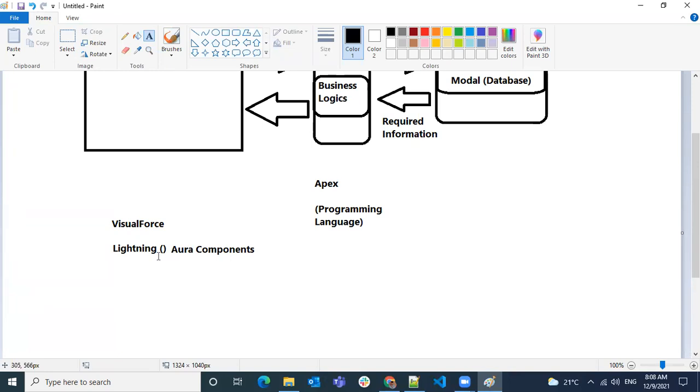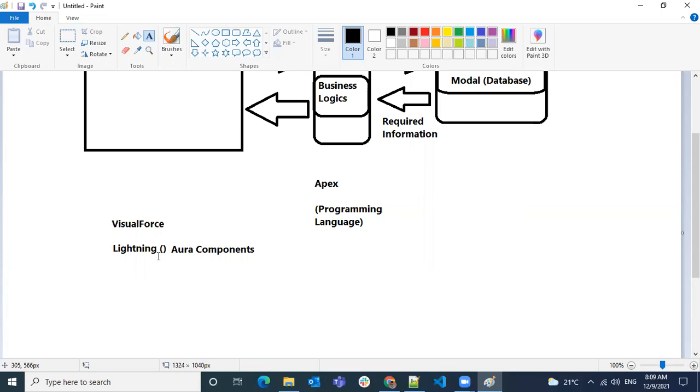It's not only the markup, it's a combination of markup language and a client-side controller using JavaScript. But it will not directly run on Salesforce, and it uses the Aura framework. That's also taken from Salesforce only, and it will use the Aura framework and make that Lightning experience.